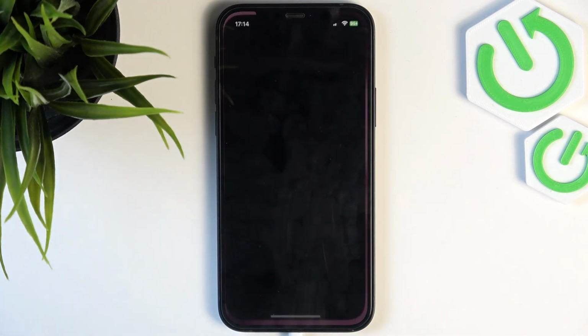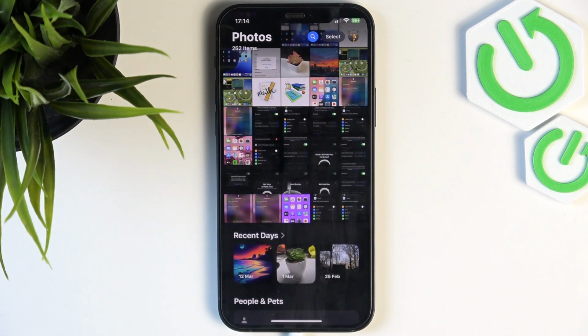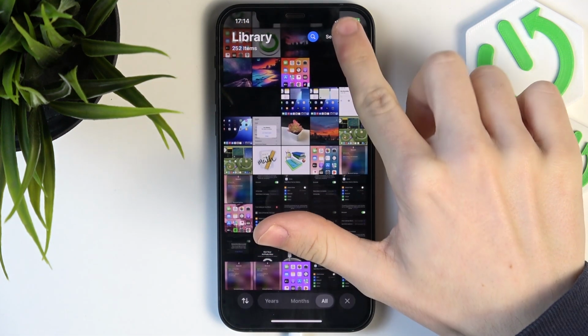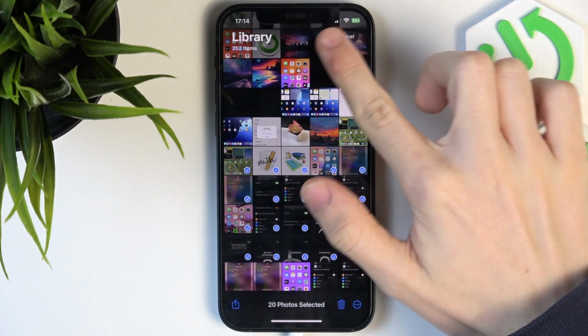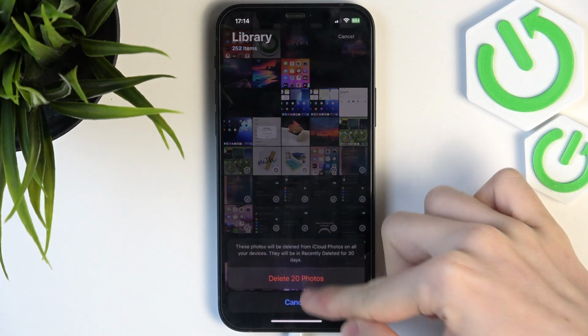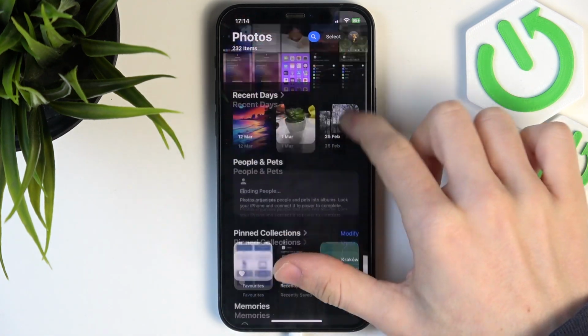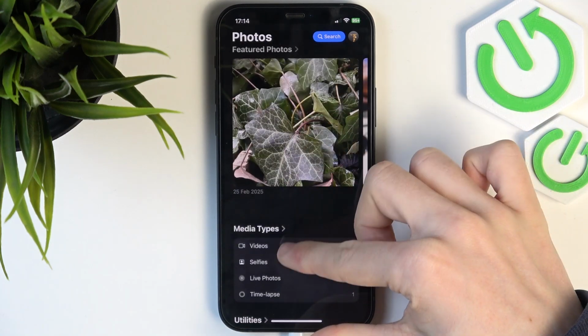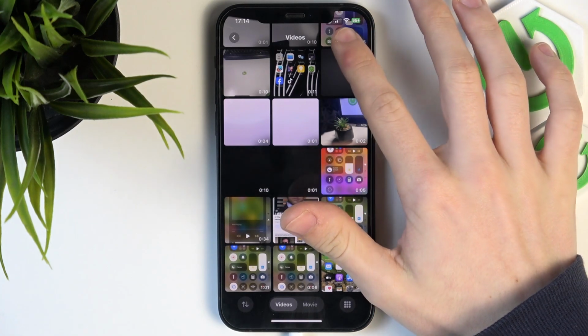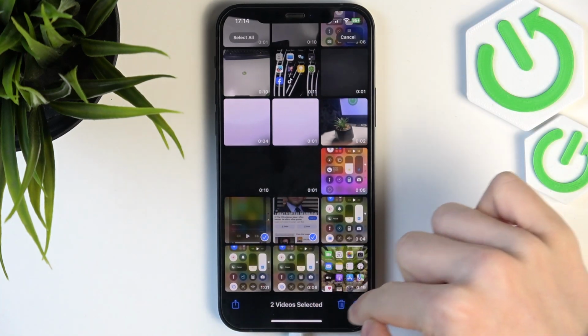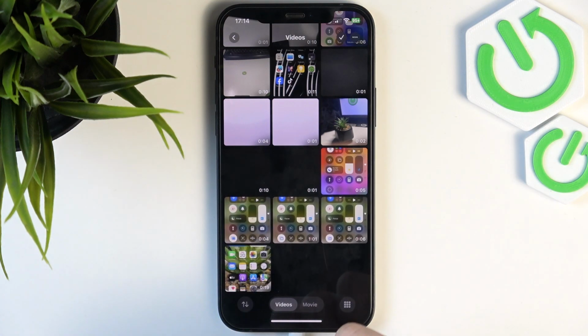want to go to Photos, and photos on my personal phone take up 50 gigabytes of storage. That's a lot. And if you have any photos that aren't important, like you can see here, I have lots of these kinds of photos, you can select them by clicking on Select, then selecting them, then deleting. And also videos take up the most storage, since videos usually take up a lot of storage. So you may want to also delete some videos. That should help a lot.